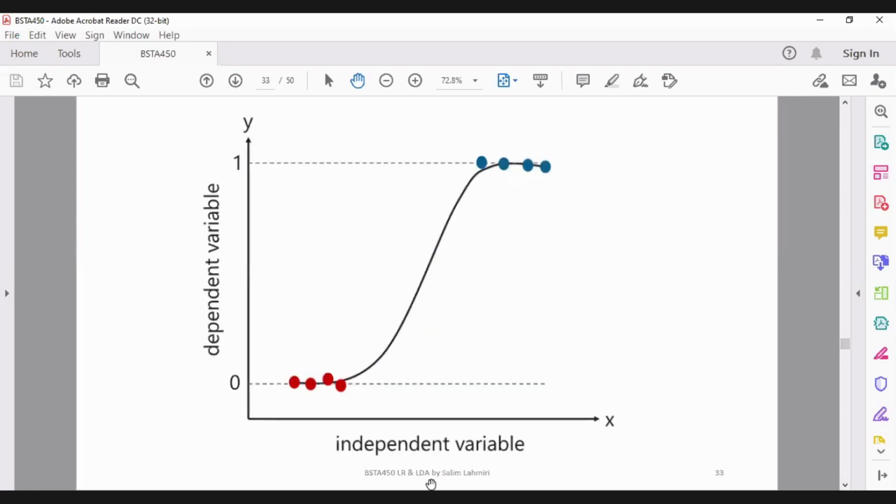So whatever the independent variable is, the dependent variable will always have a value between 0 and 1. Applying a specific cutoff, for example, by default all software applies a cutoff equal to 0.5. By applying the cutoff of 0.5, the corresponding dependent variable will be classified as belonging to class 0, or as having a value of 1, so belonging to class 1.